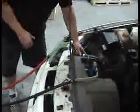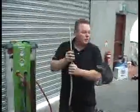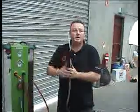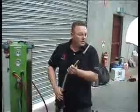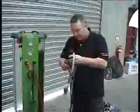turn off the control, take off the fittings, put the radiator hose back on, tighten up the clamp. Now we must vacuum the system again to try and get rid of any air that is left in the cooling system. So we connect up our hoses again.